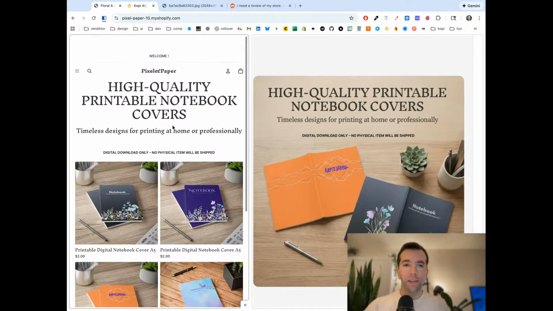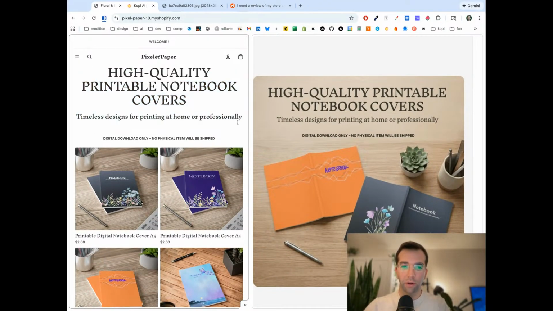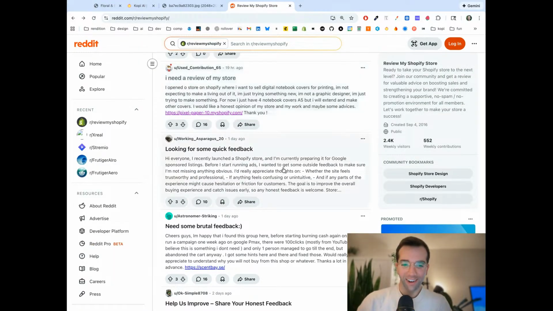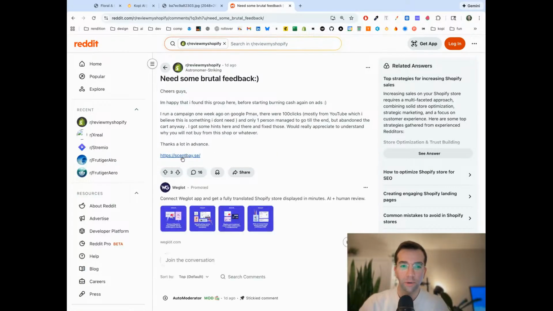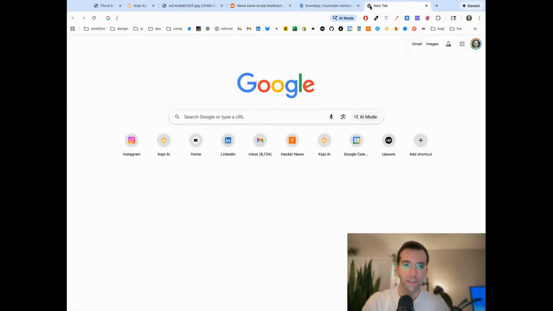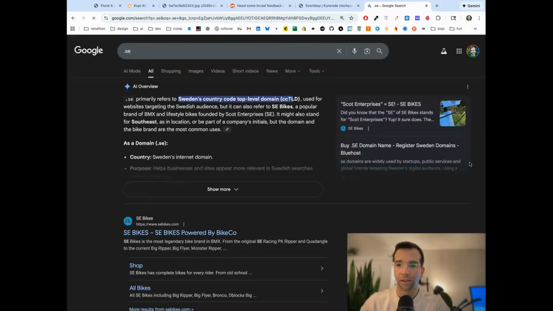So yeah, we could replace our above the fold here with a proper hero image that kind of features our best designs. It would start to be an improvement, but I think I would personally start with the product. I would iterate on that product. Okay, this looks like somebody who has been sentbay.se. Where is .se? Is that Sweden? Yeah, Sweden.